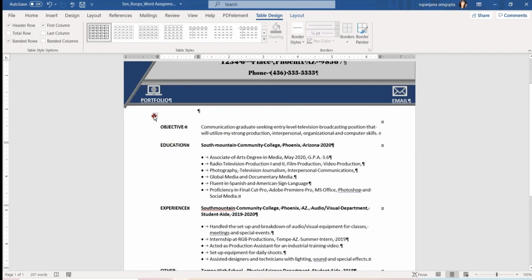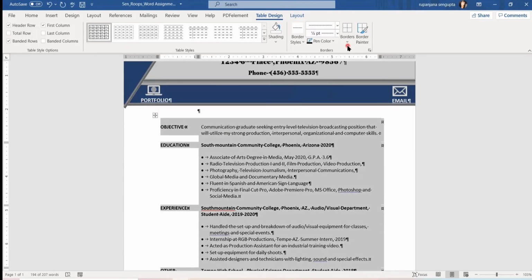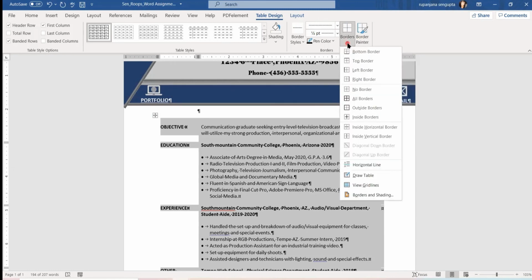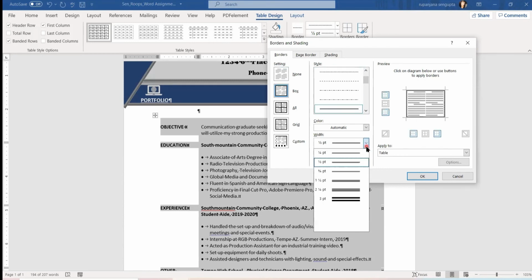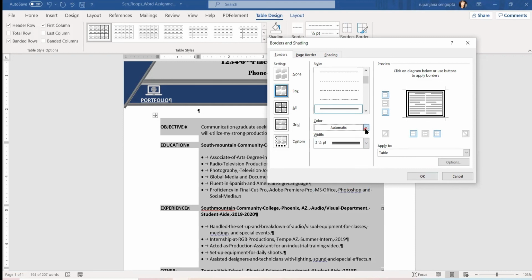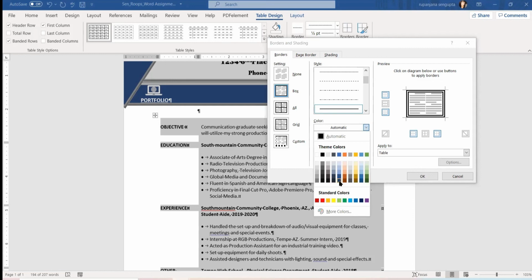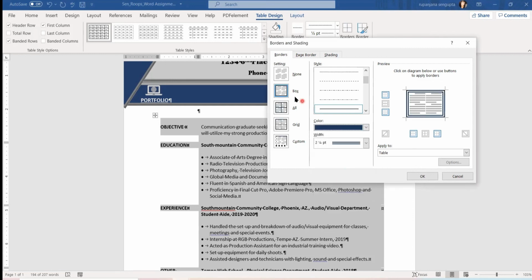So I'm going to select the table and click on the down arrow of the borders, go to borders and shading and choose the double line, increase the width to 2 1/4 point, change the color to blue accent 1, darker 50%, and click on None.